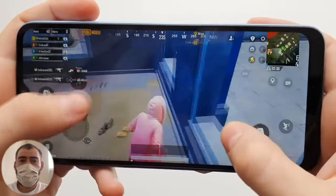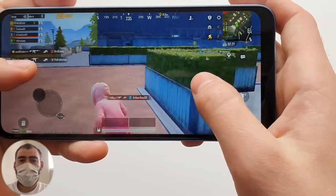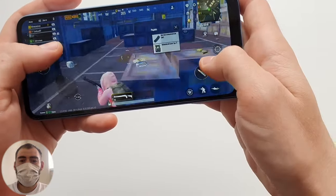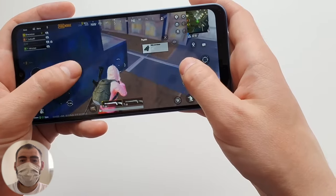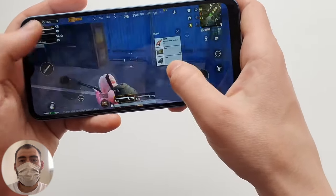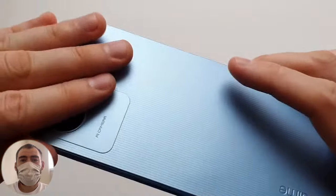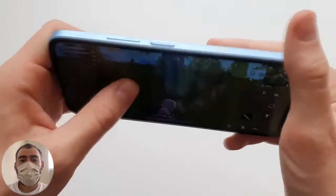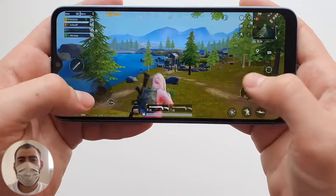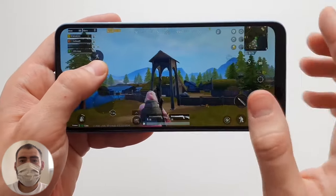Surprisingly, you can even play PUBG, though graphics will be very low. With low graphics settings, the game runs and is playable, but keep in mind that downloading even one game takes up most of your 2GB storage space. Simple casual games like crosswords or match-three are more recommended. The 28nm process at 1600MHz causes palpable heating — the processor heats up strongly in the camera area and the top of the display gets hot during gaming. The phone even lowered the screen brightness to reduce heating.